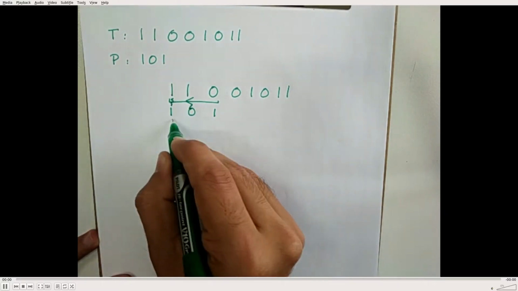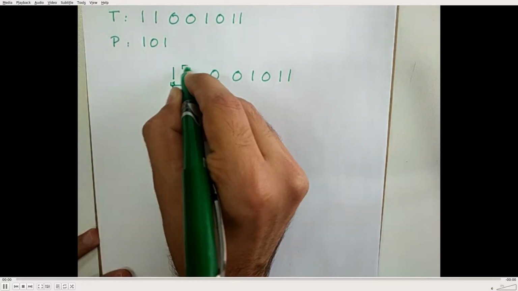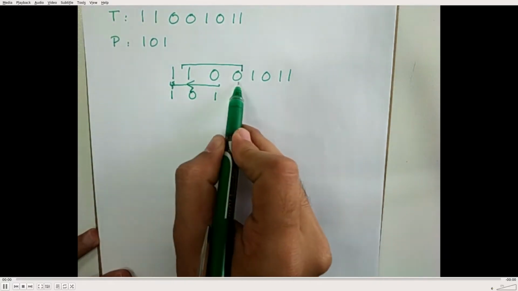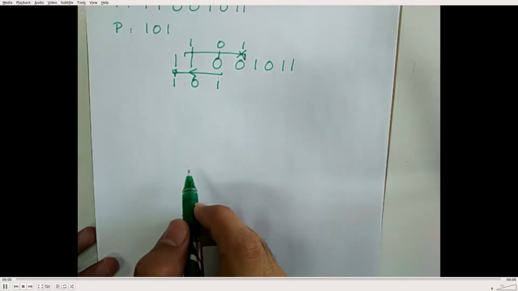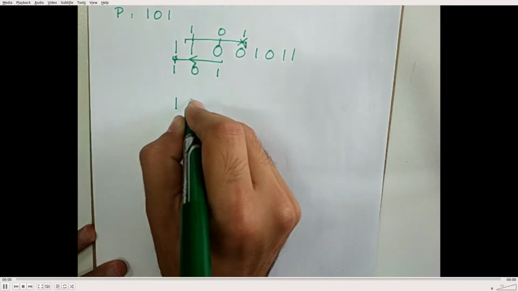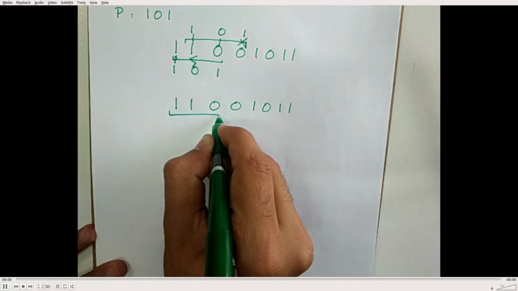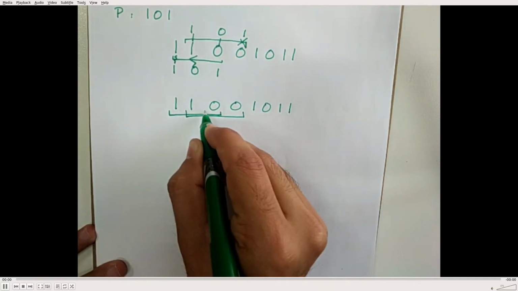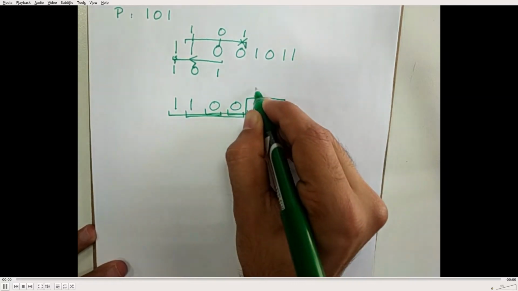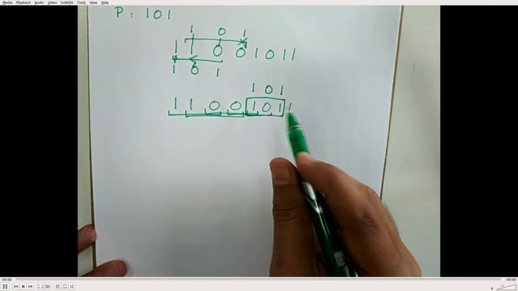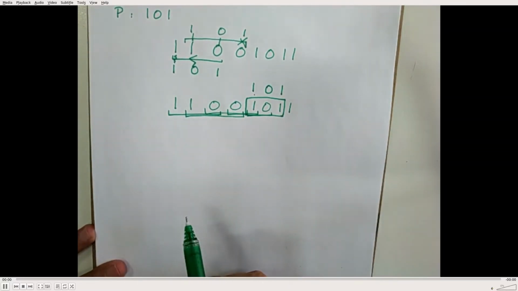Let's move this pattern a bit to the right and check whether it matches with these three elements. If I check these three elements against 101, this one matches, but this one doesn't. And the idea is that I keep on repeating this process until I find the right text. So first I check these three elements, then these three, and then these three, and once I check these three elements and match them with my pattern, I see that this pattern is the same as this pattern within this long string text.